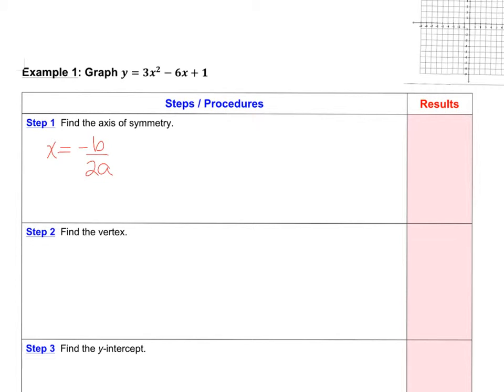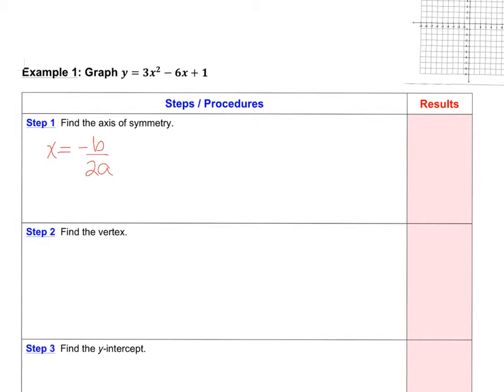Guys, I can't say this enough. When you find the axis of symmetry, please do not just say negative 1. It's x equals, because it's an equation. It may look like it's telling you what the variable x is equal to, but it's an equation. And if you remember linear functions, vertical lines, undefined slope, are x equal to equations. You have to write x equals or you're not answering the question.